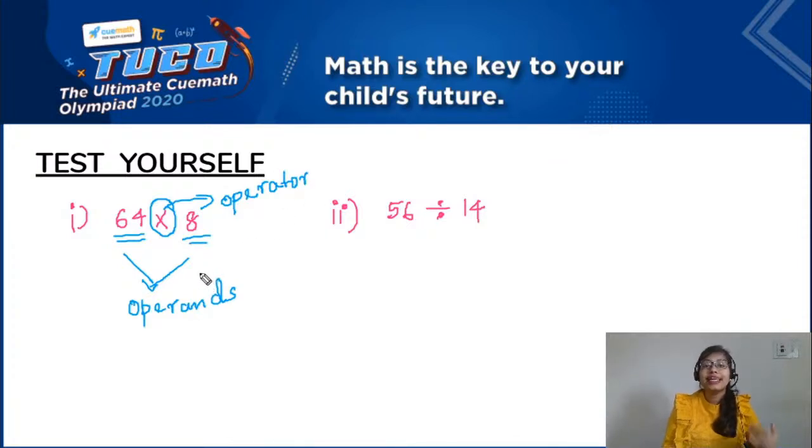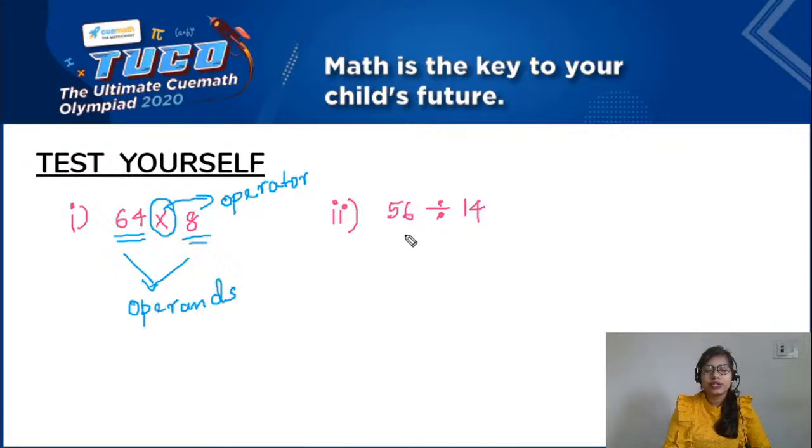I hope you understood. Let's say that I give you both of these operands, 64 and 8. If I do not have any mathematical operator, these operands are of no sense. Correct? Only if you have a mathematical operator connecting two numbers or three numbers or four, whatever, only then do these operands make some sense. Correct? So it's always the combination of operands and operators which gives you a mathematical expression or which helps you to perform a mathematical operation. Okay?